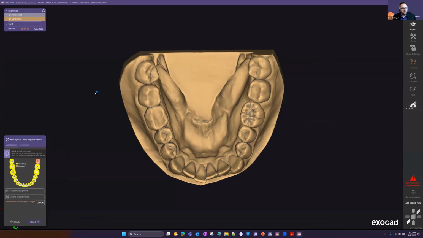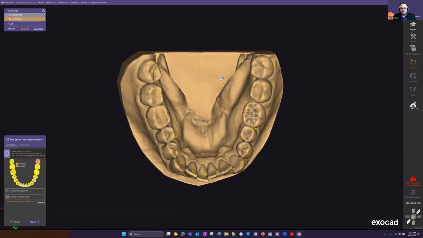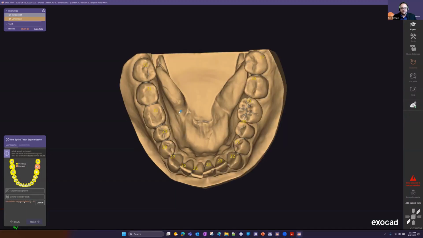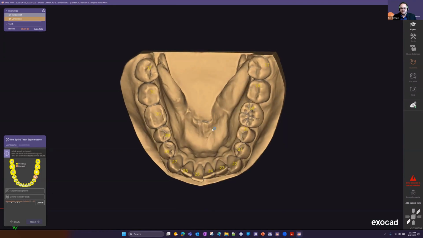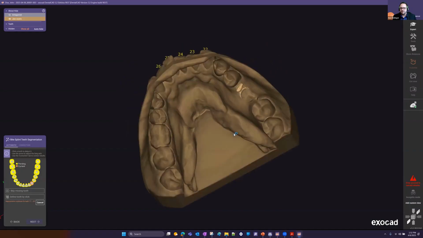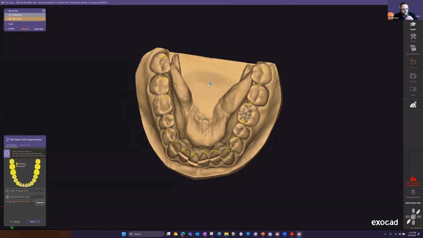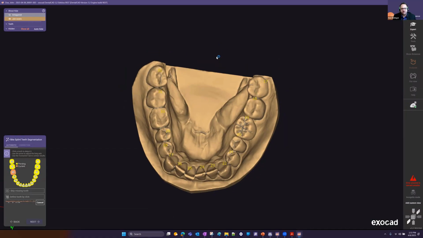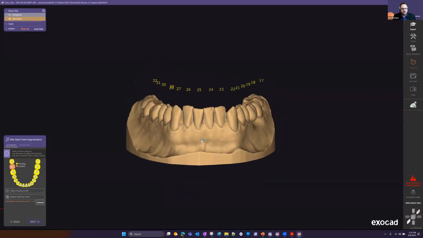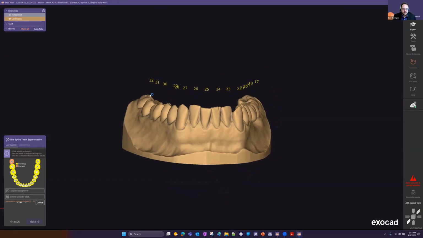And I'll go back into my wizard mode. And I had a pop-up earlier because I didn't hit cancel on the tooth segmentation. So right now the software is automatically attempting to detect all the teeth within the arch scan, including the tooth library that I placed in DentalCAD. So once the software does detect all the teeth, it's going to basically separate those scans and allow you to utilize that as a tooth library.